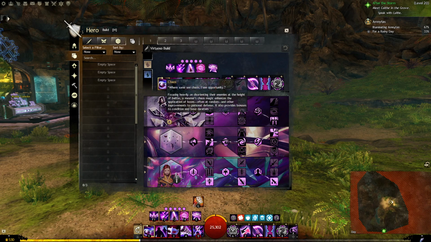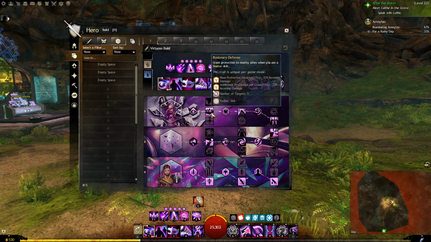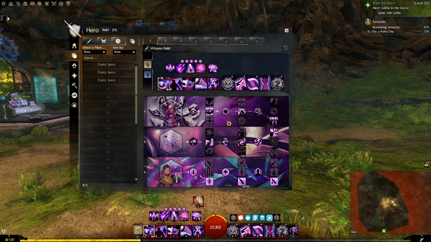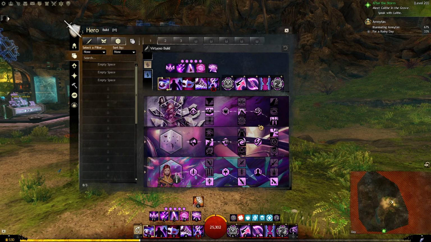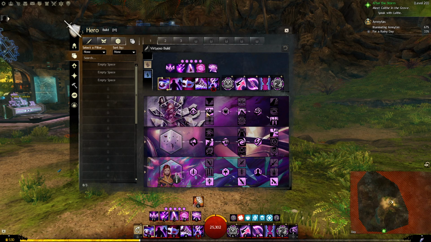And so the first trait line we're taking is the Chaos line. This line has become really powerful with the last few balance patches. They've just continually updated and refurbished, I would say, some of the different traits in here. So it actually has so much power built into it, both defensively and offensively. And so the first minor trait is Metaphysical Rejuvenation. So we grant regeneration to allies when we use a healing skill. So this helps with our regen uptime.